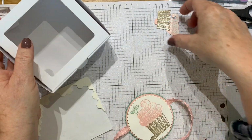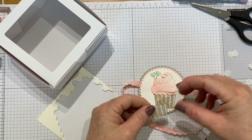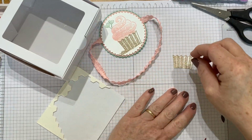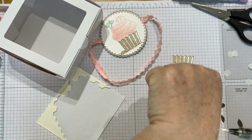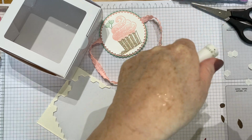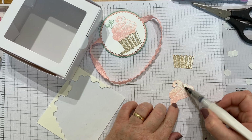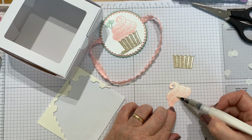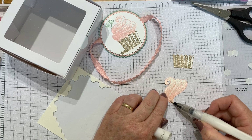So, I cut the cupcake out with my hands, fussy cut that out earlier on to fit on there to give it a bit more dimension. But before I do that, I'm gonna give it a bit of Wink of Stella. If you've not seen Wink of Stella before, it's a clear glitter brush and it's got a very subtle shine. I don't know if you can see the sparkle, very subtle sparkle to it. And I'm gonna color in my icing so that it sparkles. It's really pretty. I go through phases of using tons of this stuff and, you know, everything gets sparkled. Because it's not too much, it's really subtle.